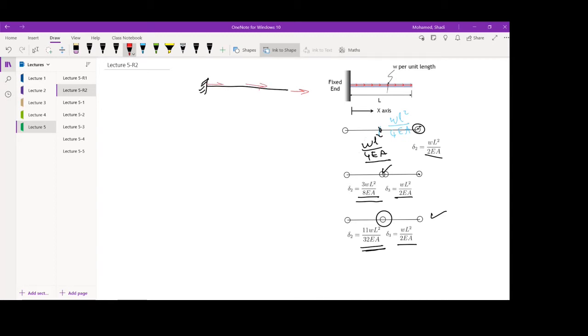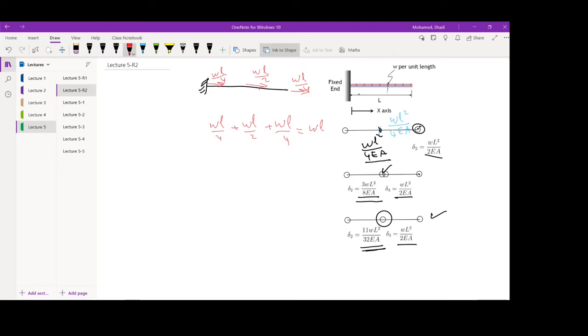So this distributed force was replaced with three forces. The first one was WL over 4. The second was WL over 2. And the last was WL over 4. Now, if you add WL over 4 plus WL over 2 plus WL over 4, you'll see that this is WL, which is the full amount of the force. So this is an equivalent load vector that will basically apply the same amount of force on this cantilever, but it will not give you the exact representation of the way the force actually is acting in the real world.